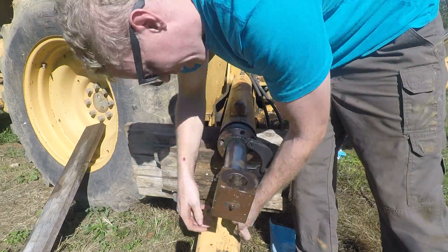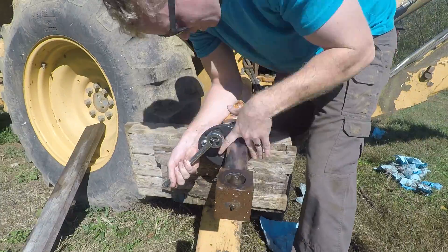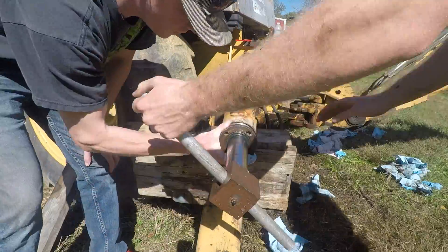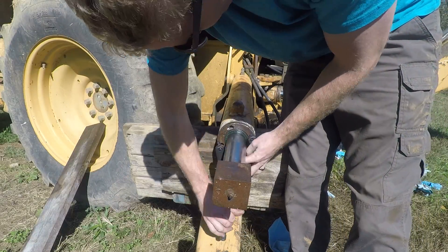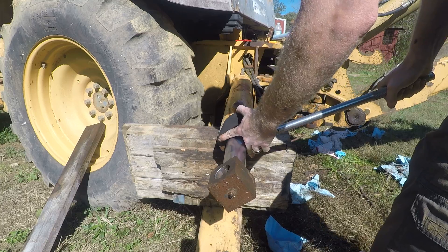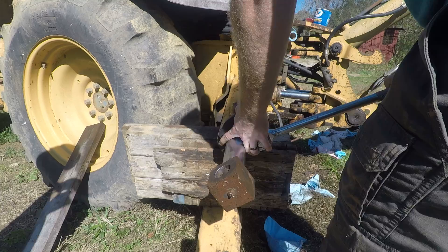Here we're using a half-inch drive ratchet with a three-quarter adapter — it's a lot shorter and easier to tighten the gland nut with. We also found that sticking the aluminum rod in the end and twisting also tightened the gland nut, so we used that for most of it and then final-tightened with a three-quarter inch drive ratchet. We don't go crazy on these so that we can open them again later when they inevitably leak.